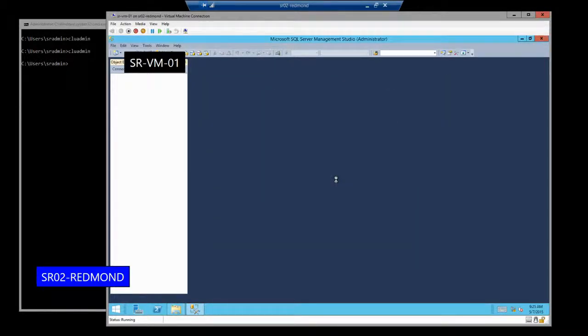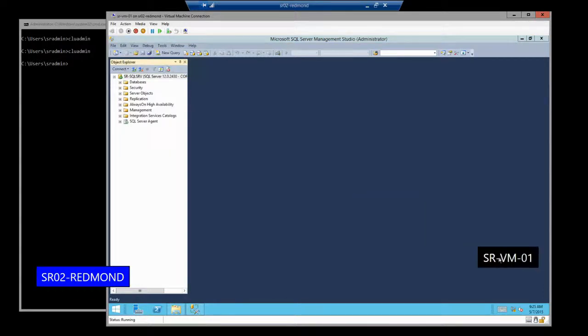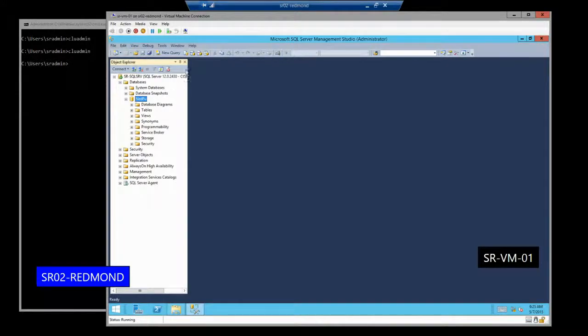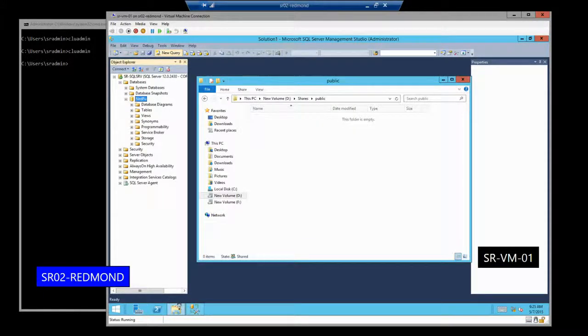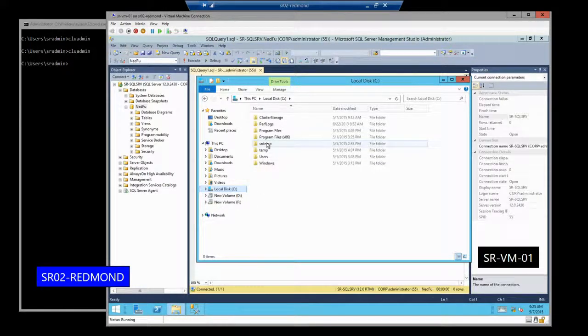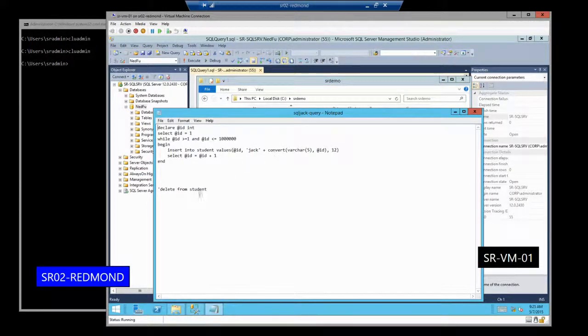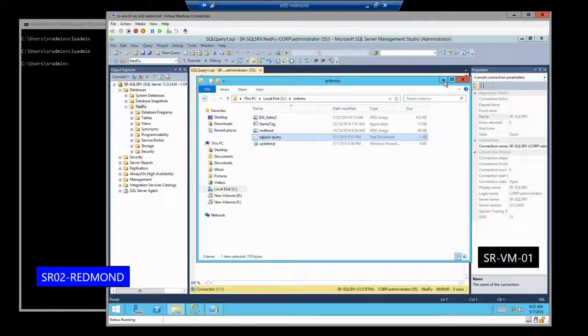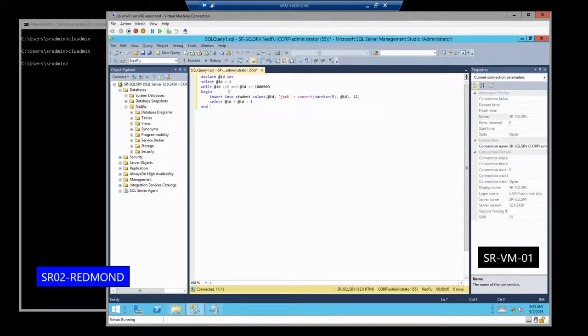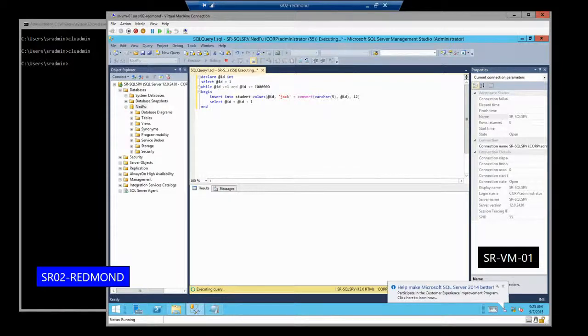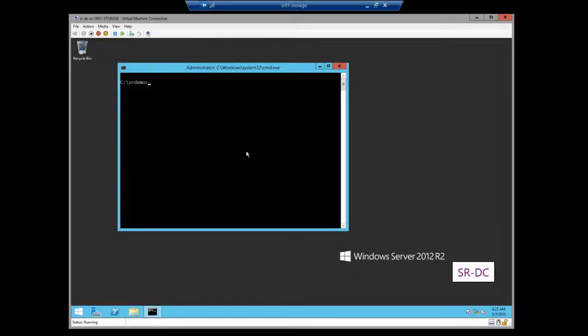He's running SQL. If I pop some data into his SQL just to show that this is the real thing, you'll know that I was really on this box. Here's my incredibly complicated database. And here's a query, my little simple query. All I'm going to do is just pump some data into the database, because what I want to prove to you, and I wrote the world's worst query so that he would take a long time to run. I really want him to take a long time here. Don't use that as an example of any SQL ever. You'll get laughed at by your DBA.